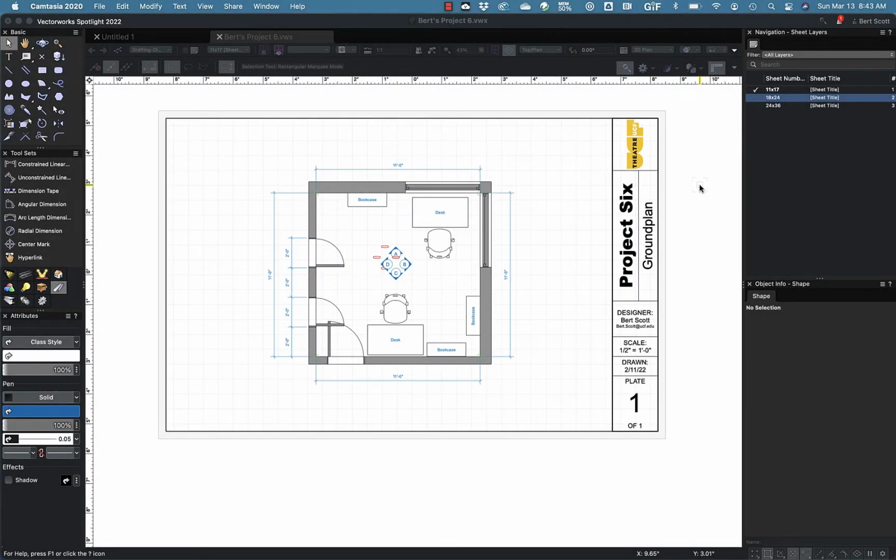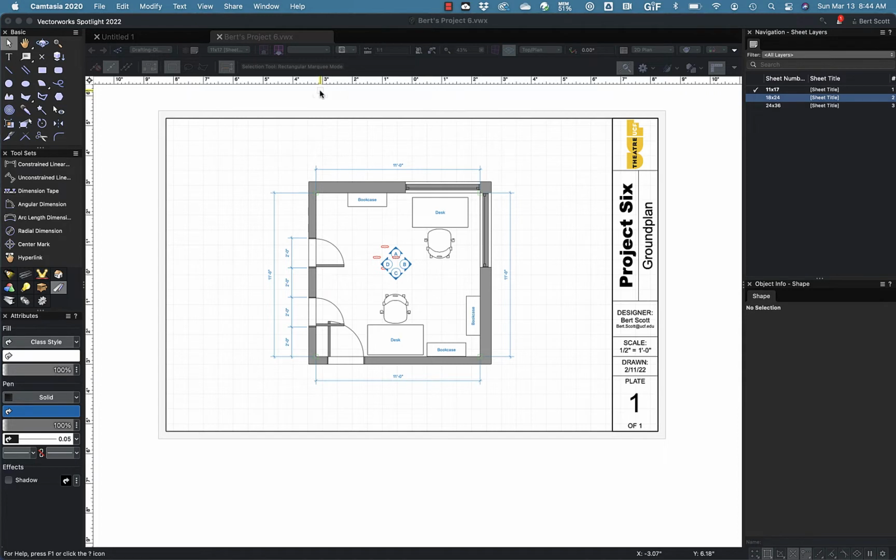Hi everyone. For this week's project, we are going to generate elevations based on your project 6, the ground plan of your space. And we're going to do them in a slightly different way than we did the elevations for the last project. We did a fair amount of copying and pasting of elements for that project. We are going to avoid all of the duplication in this project and work directly from the existing 3D ground plan to generate the elevations.